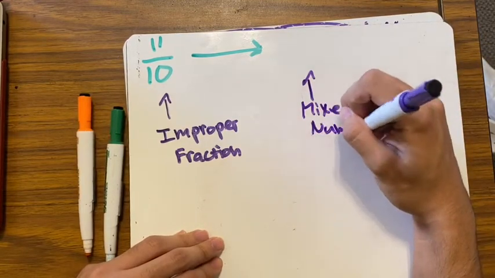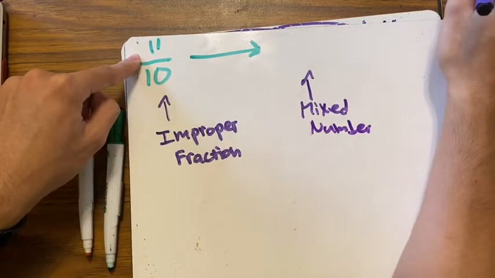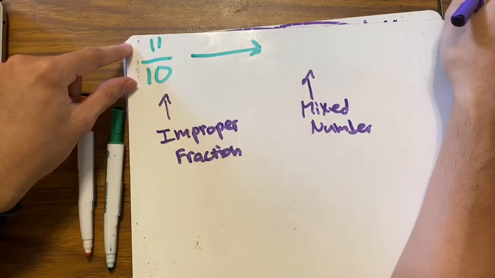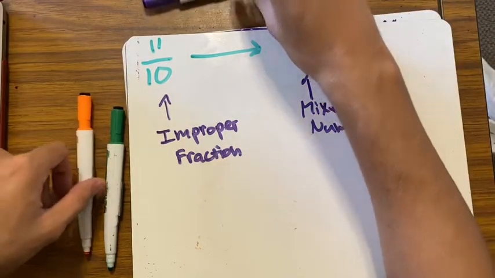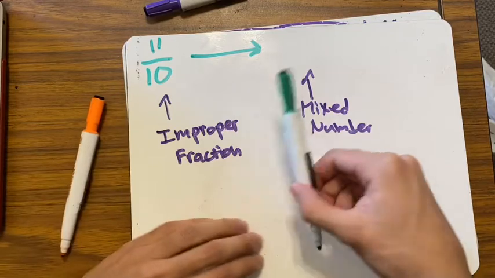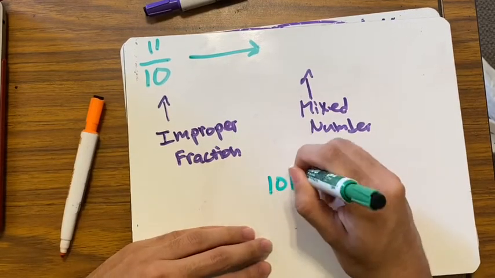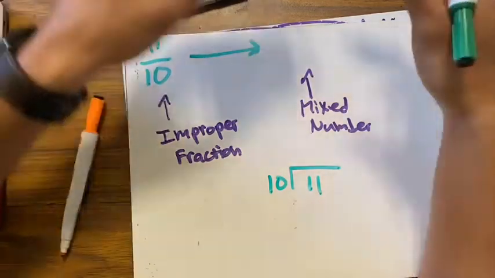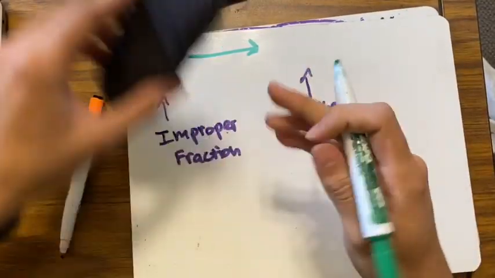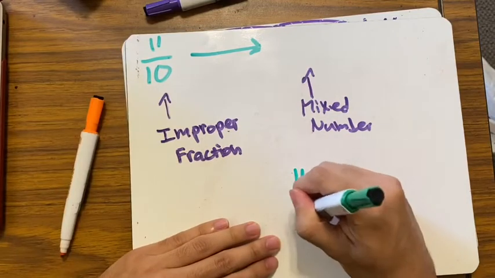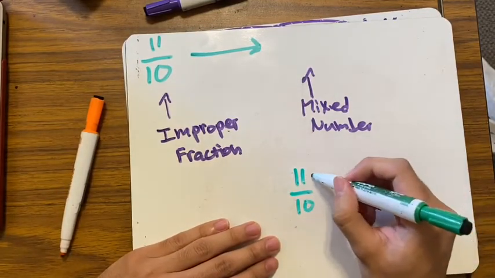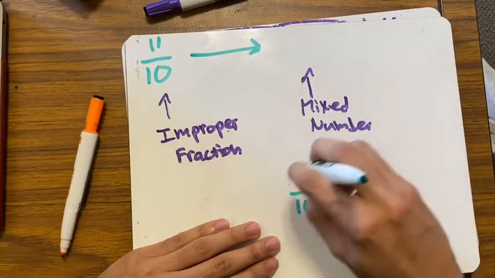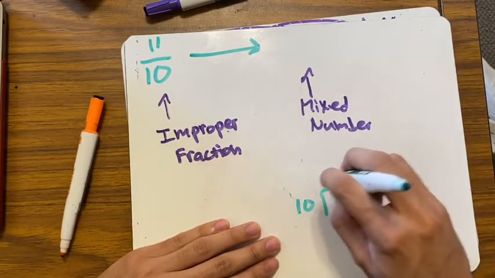And remember, like I said, everybody, a fraction is kind of like a division problem. It's its own small division problem. And we have to divide in order to find what the mixed number is. So I have 10 over 11. Okay, remember, your numerator is going to go inside. And like I said yesterday and during our Zoom meeting, if I have a fraction, all I do is drop my numerator, and then that is how I set up my division problem.